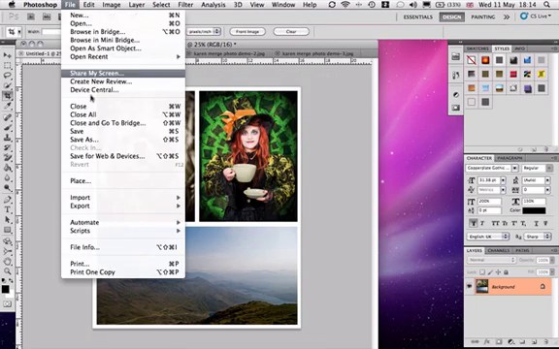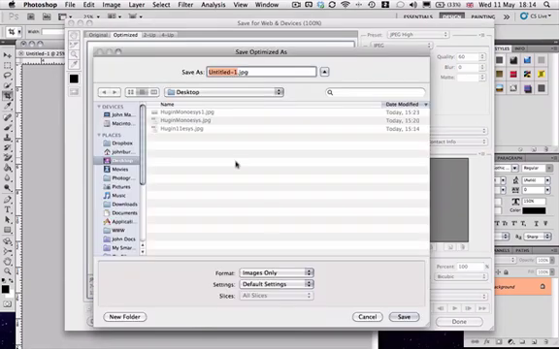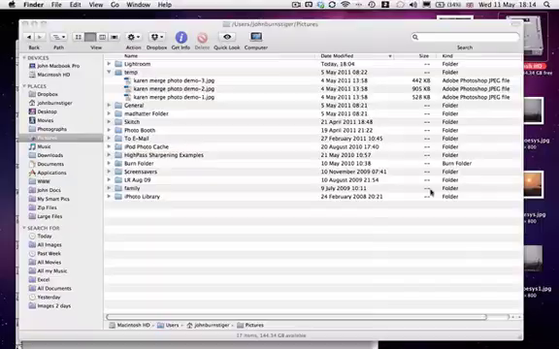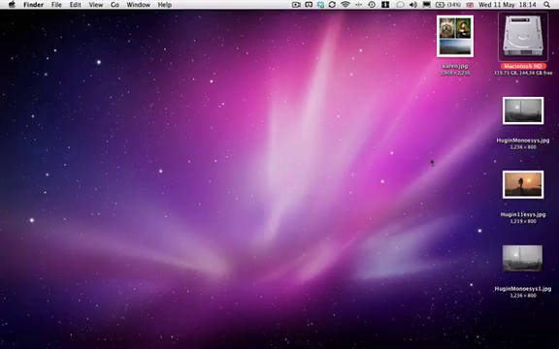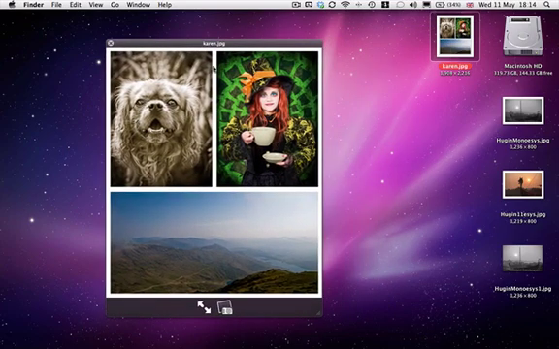All I need to do now is File, Save, however you want it saved. I'll save that on my desktop and I'll call it Karen, and I'll click Save. And that's done. Now if I go back to my desktop on a blank screen on my Mac, you can see there's Karen with one image that's been created from a composite of three images. And you can send that to wherever you want to be printed, or do whatever you want with it.